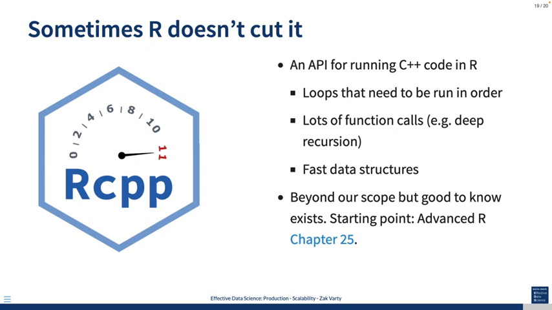This idea of linking R to C++ does take quite a long time to get used to, because you're having to familiarize yourself with two different programming languages and how they interface together. I bring it up now because it's important to know that this exists, so that you have the option to learn that and use that in the future.